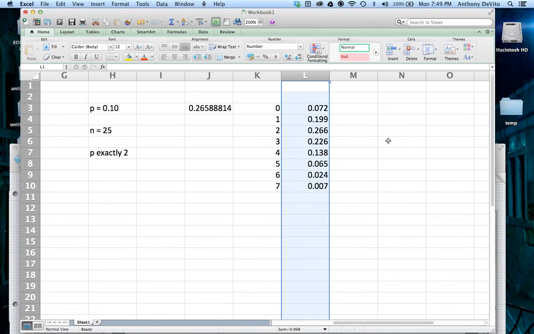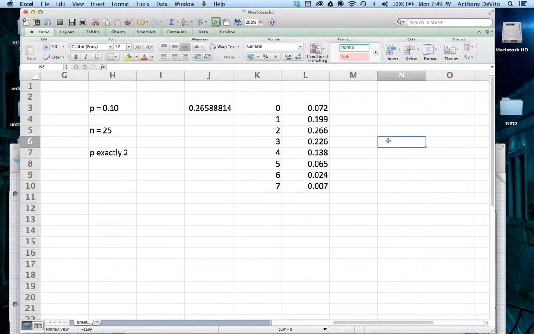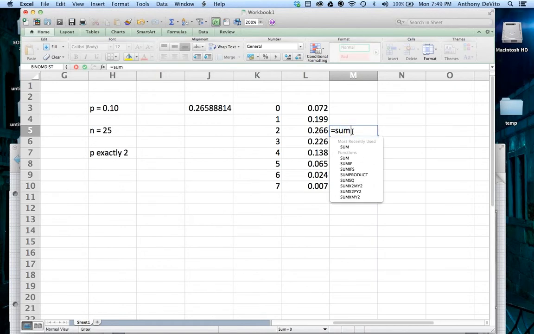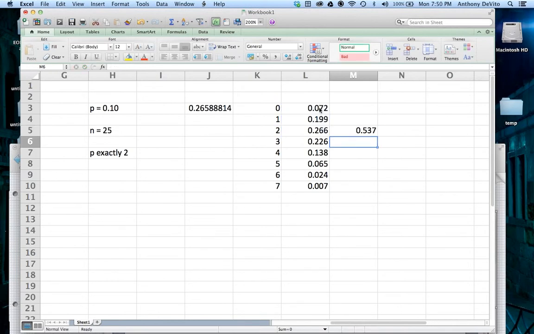What if I ask you, what's the probability of getting 2 or fewer people who have diabetes when we sampled 25 people? 2, what? Yeah, okay, I could do it 2 ways. One way is, I could say it's equal to the sum. You got ahead of me there. You cheated on me. You knew too much. I could just say the sum of these 3 probabilities, because it's the sum of the probability of none out of 25, 1 out of 25, or 2 out of 25. Probably have 2 or fewer.